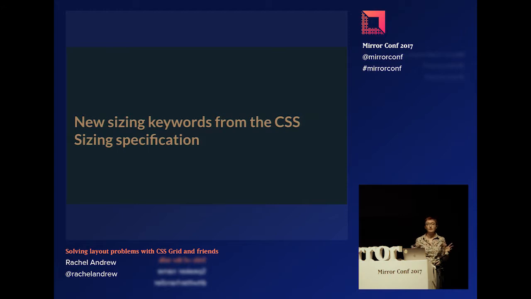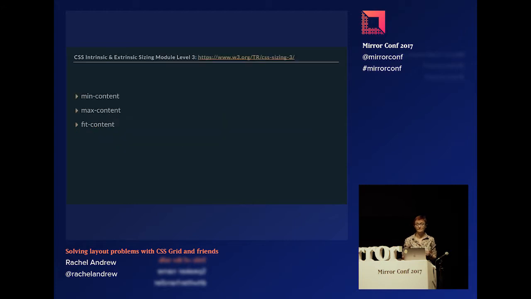So we define a grid on the parent, and then we put content into the cells created. But content can obviously define the size of tracks. We've seen that with min-max. We're saying with a max of auto, things can get bigger. So you have to remember that that's going to happen right across the track. We've also got some new sizing keywords, which can be used with grid layout to help us with this content-defined sizing. And these are those keywords. We've got min content, max content, and fit content.